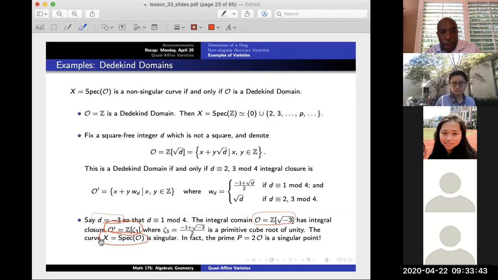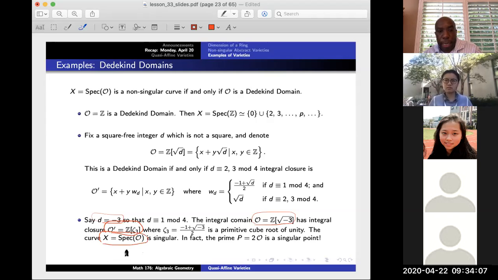So yes, this is supposed to look really weird, because now you have to wrap your head around what it means to be singular. Remember that singular says something about the tangent space. The tangent space really should be one-dimensional, but in this case, the tangent space is two-dimensional. So now you have to ask, if there are no defining equations, how do you define the tangent space?